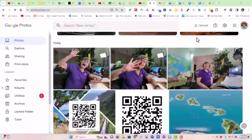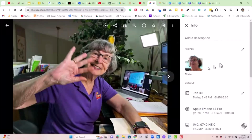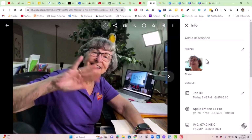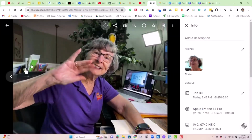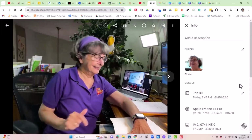Now, since I use Google Photos, I can show you the pictures that I just took with my watch and my iPhone by going to the computer. So here is the first photo, and as you can see, it is just a photo. But this little button here means show me the motion. Hello, 3 seconds to say hello, 3 seconds to... That's the first one, and then here was the second one.